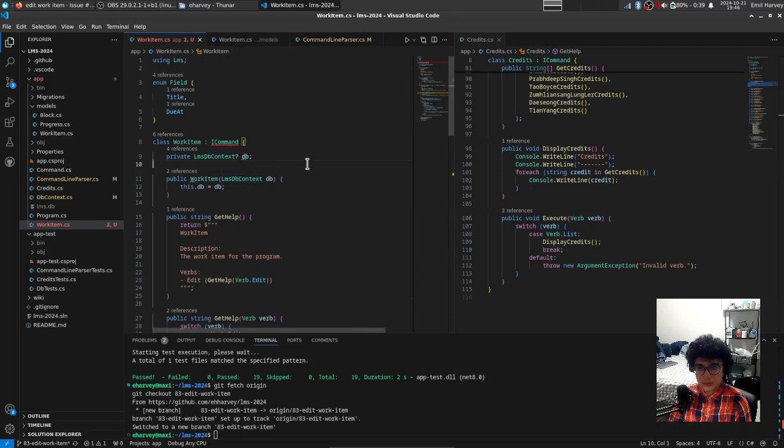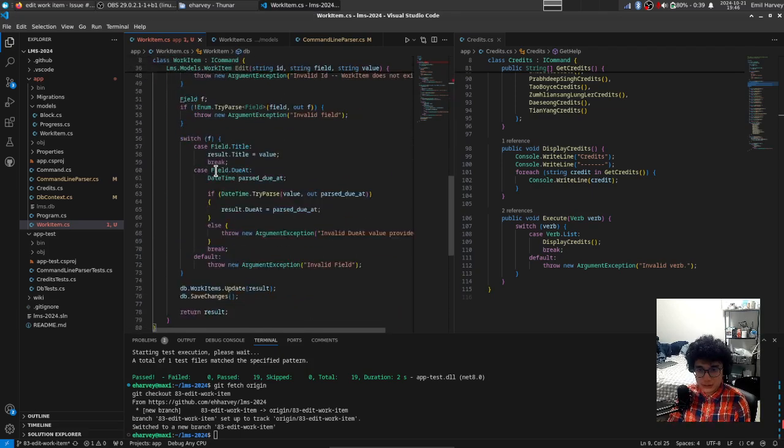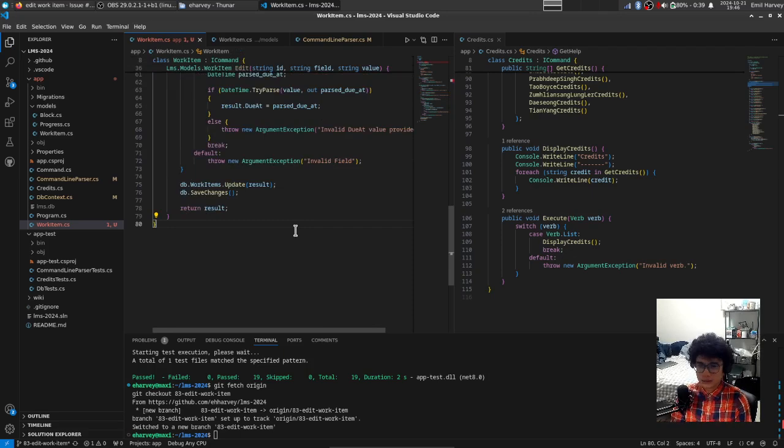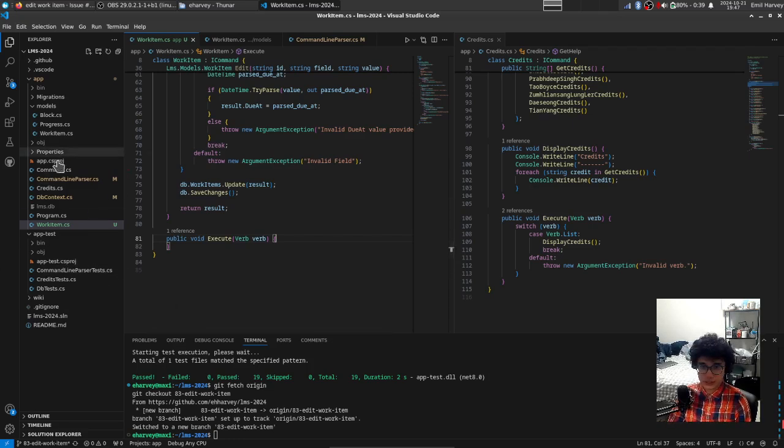I don't know why. Oh, you know what? This cannot be nullable. So I'm not going to bother implementing the execute fully here, at least in this video. What I'm going to do instead is just work on the tests. Actually, I can just leave this blank. Just work on the tests, because the execute's going to be very similar to create anyways.